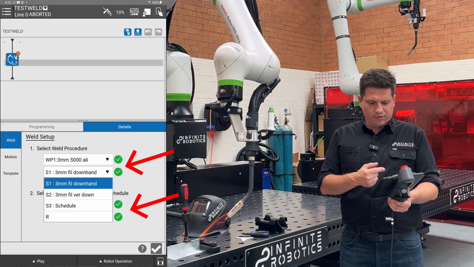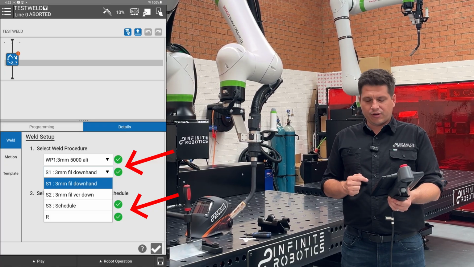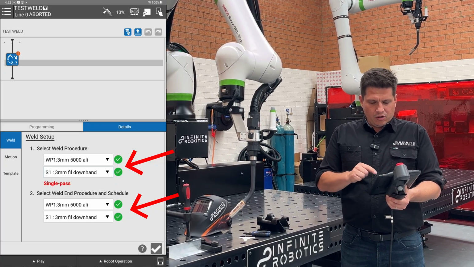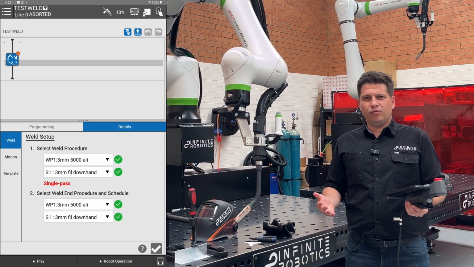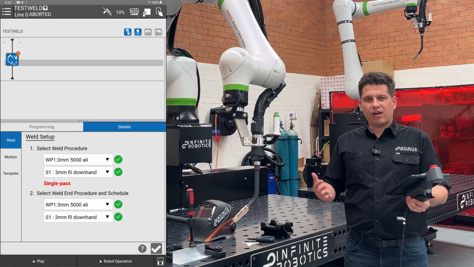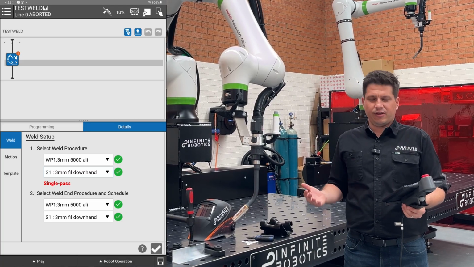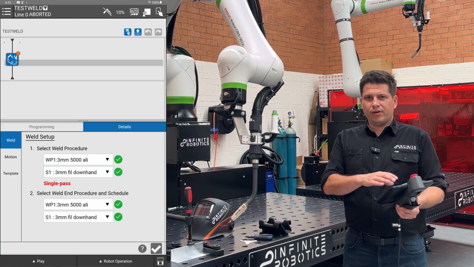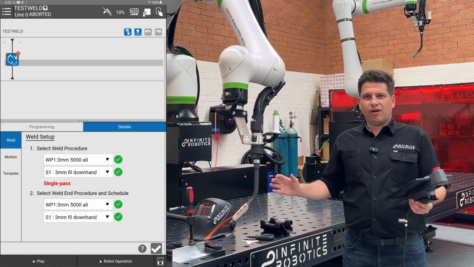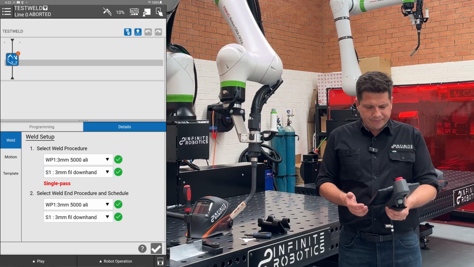But you can see here we've also got one preset for vertical down. On a robotic welder, just like your manual welders, you can save multiple jobs or channels, depending on if you're using Fronius or Kemppi. And then that allows you to recall them by the robot to weld any type of part that you're using on the robot.